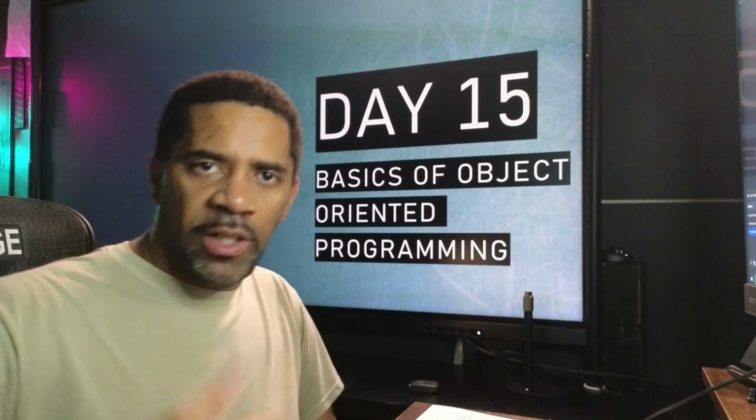So it's time for us to get into our treatment of object-oriented programming. All right, so let's get our mouse over here to DevC++. And we're going to create a new project and call it Day 15. Now it's time for us to start writing our code. First thing we're going to do is drop our using namespace std line. Next, we're going to get rid of all this extra code in our main function and just make it simplified. Eventually, we're going to talk about argc and argv, but for now, let's get rid of it.